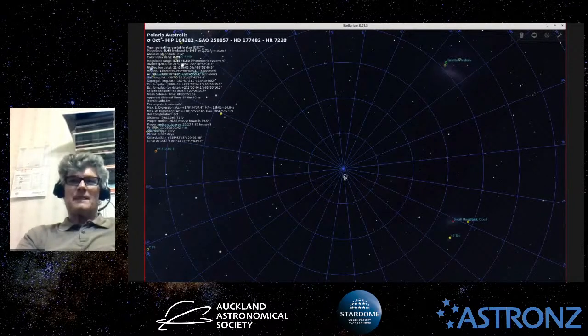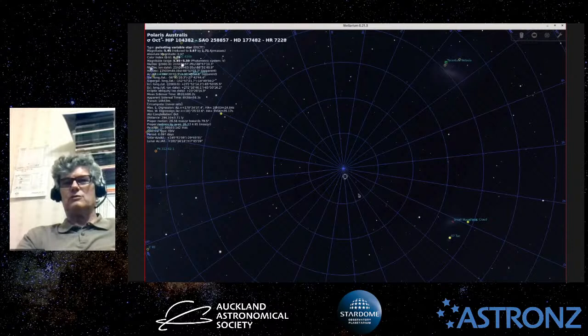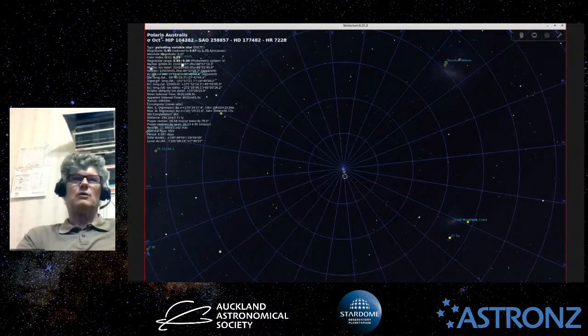You can use a polar alignment scope, and if you're lucky enough to be able to see these stars, the reticle will have markers for them if it's marked out for the southern hemisphere, and will show you the pole.